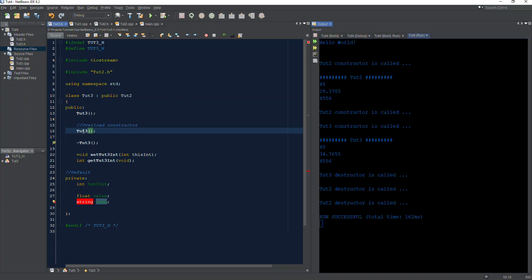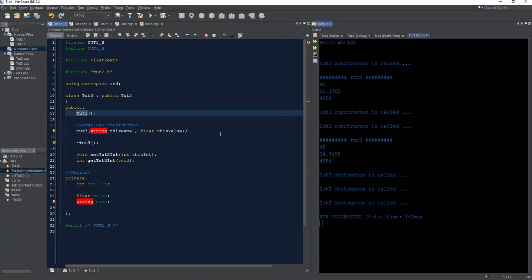So the name of the function is tut3 in the namespace of tut3, and we'll pass on the variables, meaning function arguments, to the constructor, so that we actually step into the domain of overload constructor. So this is a valid overload constructor, tut3 and tut3, with the semicolon.